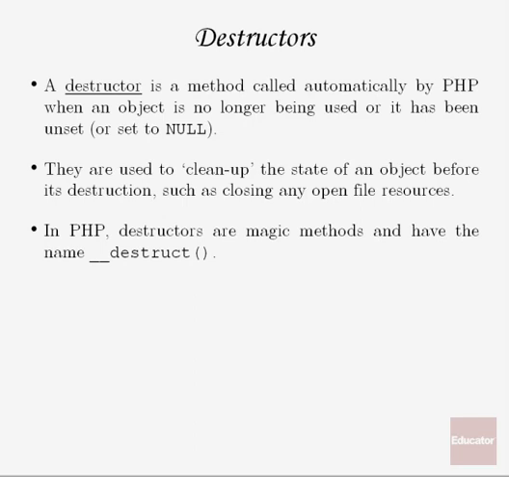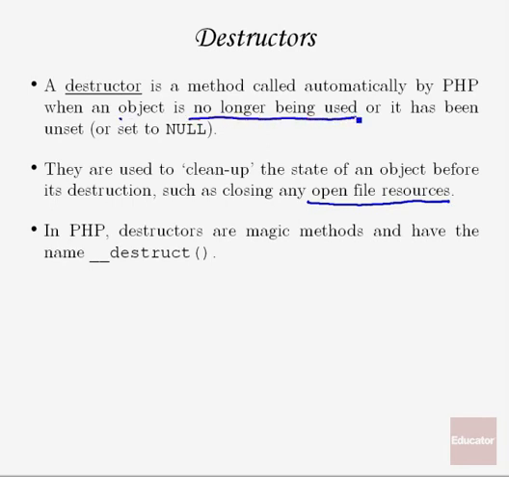So, for example, maybe you have some open files that were used by a particular object. By having this destructor method that, if you define it, always gets called automatically by PHP, you can ensure that all your files will always be closed, which is a good practice so that you don't have file locking issues and stuff like that. That's just one example, but it allows you to run any code that you'd like to run every time an object is destroyed before its lifetime ends. And it's automatically called any time an object is no longer being used.